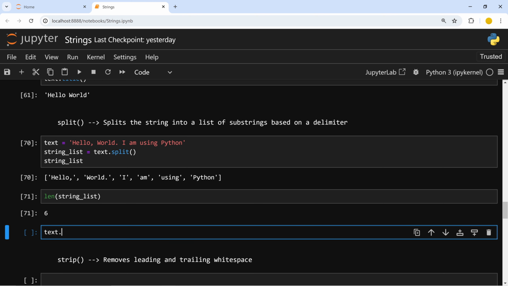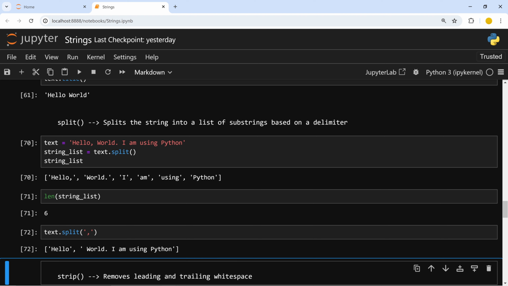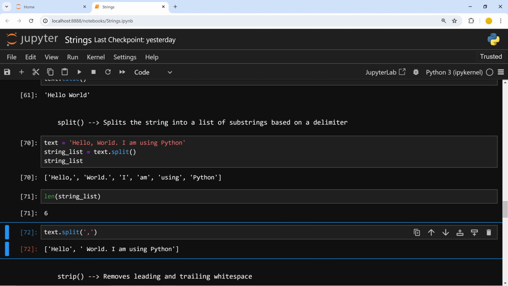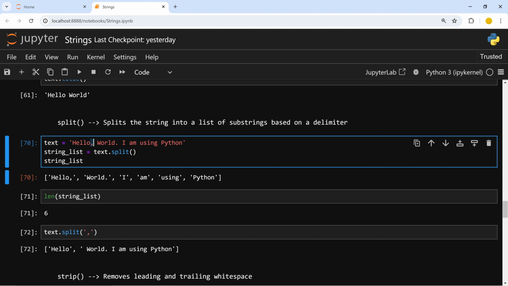Now I'm going to use something else as the delimiter, text.split(), and I will use a comma. If I run this, I get another list of strings, but this time it has 2 elements because there is just one comma in this string. So it is separating the string at this comma, and it is not including it, by the way.